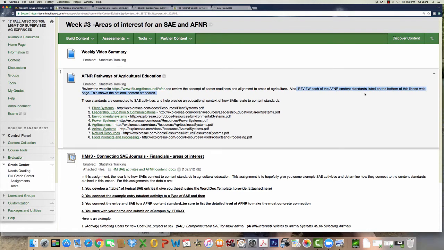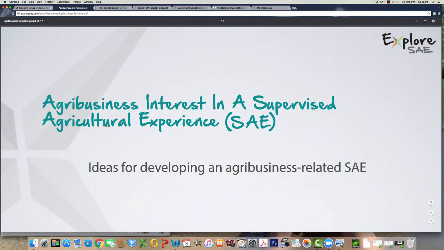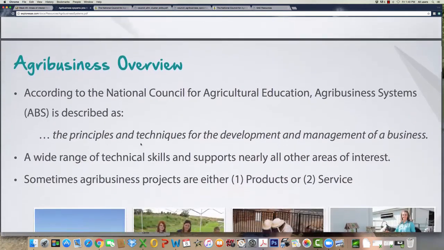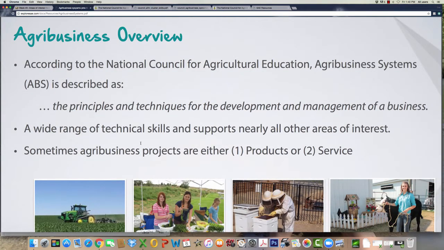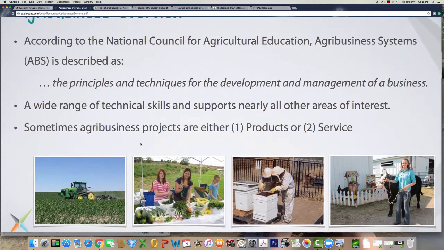Now the next area I'd like you to review is those same concepts, but connected to more practical applications of SAE. So for example, I chose agribusiness earlier. If I choose agribusiness here, this is about that agribusiness content standard in an SAE. If I move through this, this is an overview of what the agribusiness area is all about.